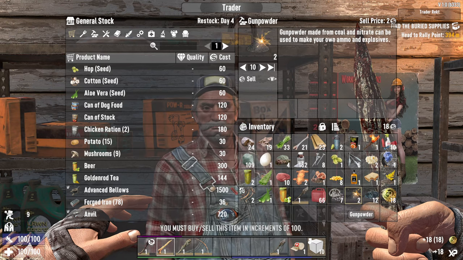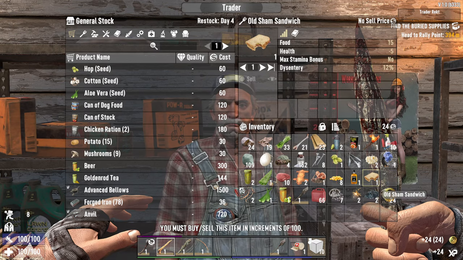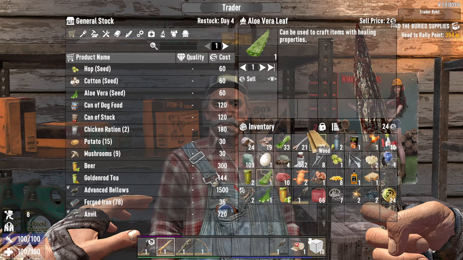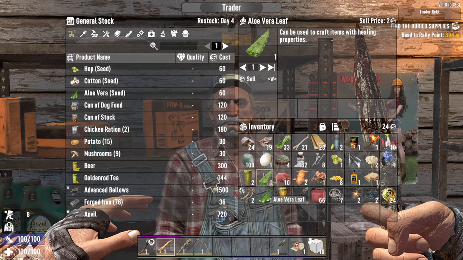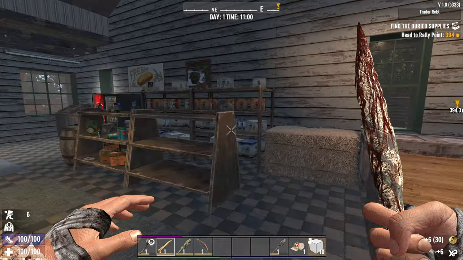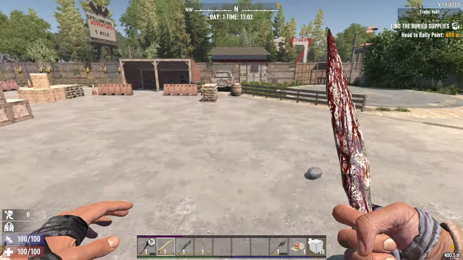It has to be by the hundreds. Okay. Goldenrod seed, don't care about. Aloe vera. Care about aloe vera? Not really. So, all that gawking at goods, and that's all you buy? Yeah, that's all I'm buying, you bastard.